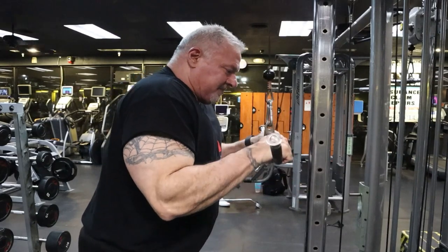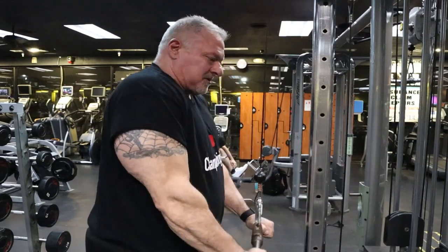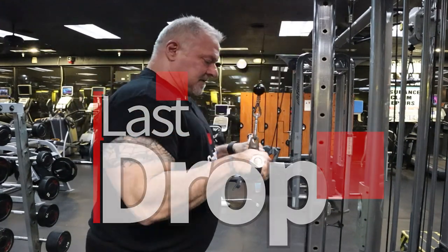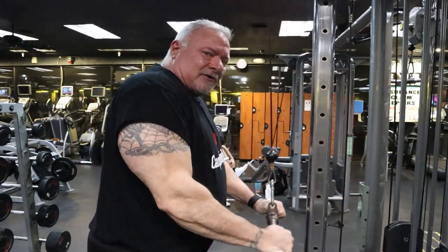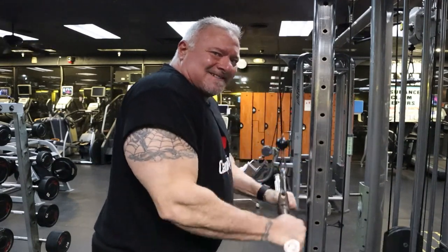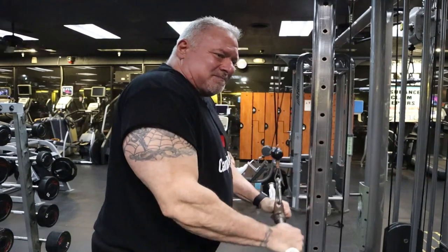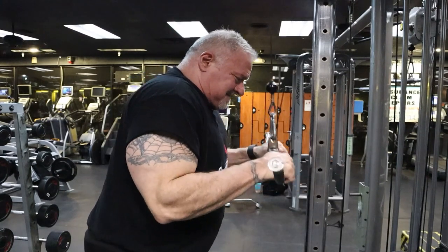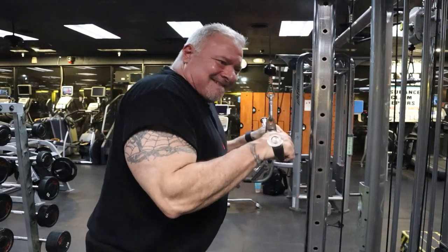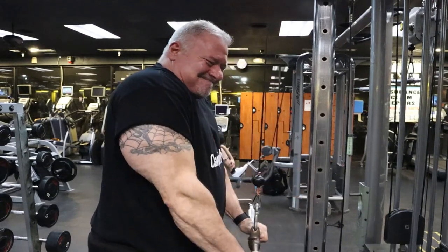This is a controlled movement. My triceps are doing all the work. Nice and controlled. Full extension all the way down, locking the triceps hard. Yeah, this is burning. Whew.